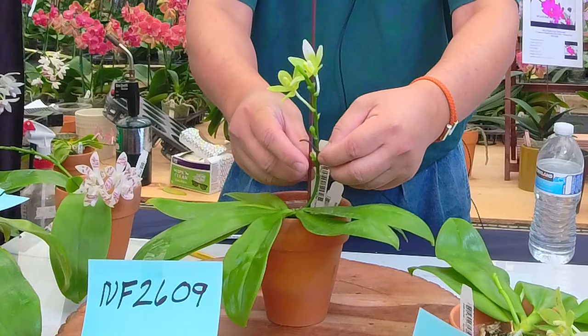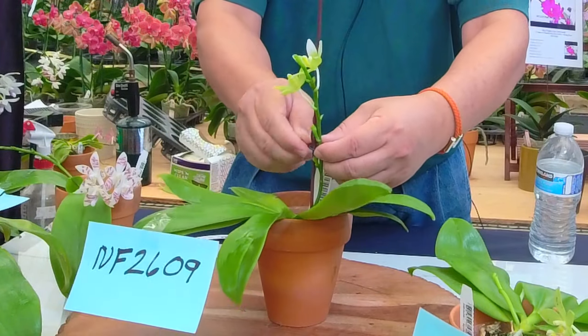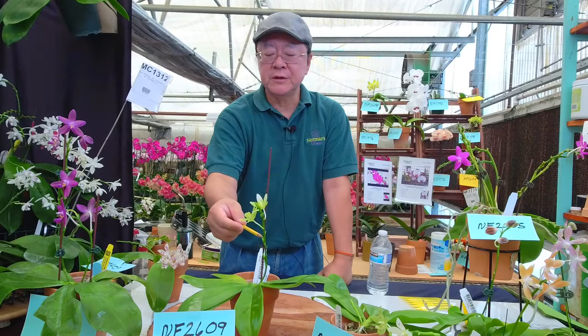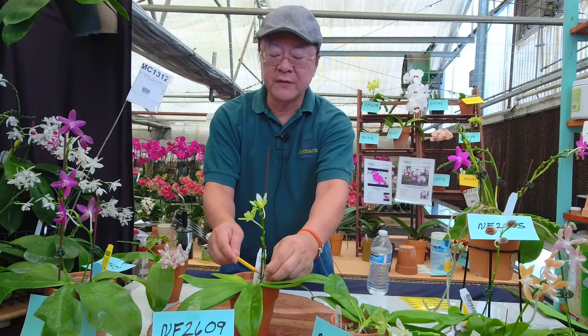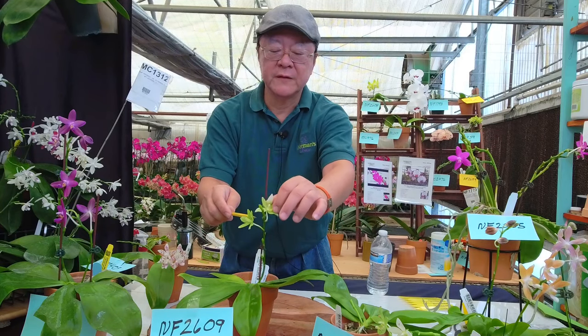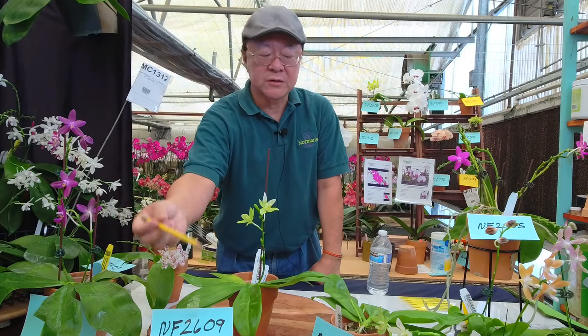So once I spike up like this, all this branching here can have better development, and the flowers face down here. See all these new spikes coming up, so they will be arching.